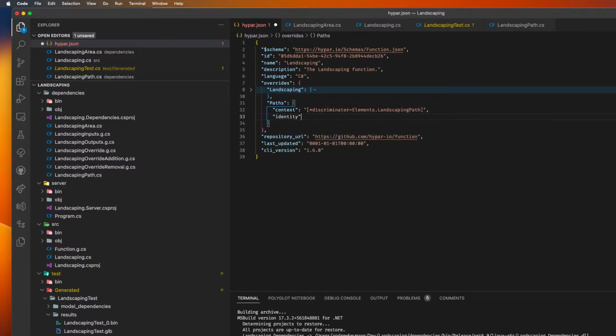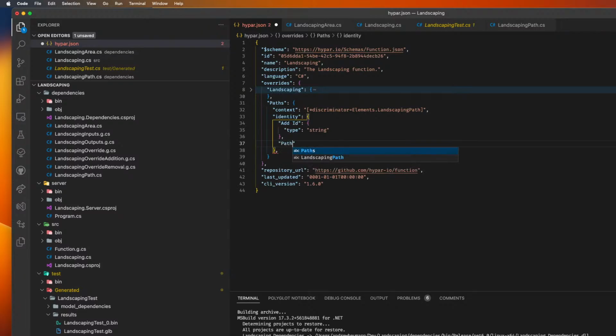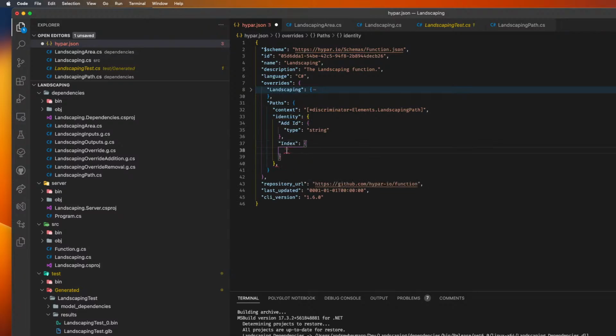And it's going to have an identity of, I'm also going to use an add ID here, even though we're not adding directly. And maybe I'll also use another property here just to demonstrate. We'll do a path index or something. Let's just call it index of type integer.